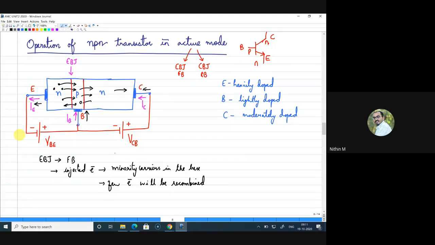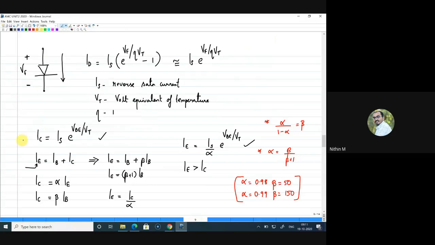So with that understanding, and with the help of device physics, we developed the equation. We wrote the collector current as a result of the electrons flowing from the emitter region because of the emitter base forward biased junction. So we applied the same diode equation here and extended it to this collector current, and we got the collector current as Is times e to the power of VBE by Vt. If you write it very precisely, the equation is of this form, but we neglected this term because the saturation current is very small. So we neglected that, and we wrote Ic as this.